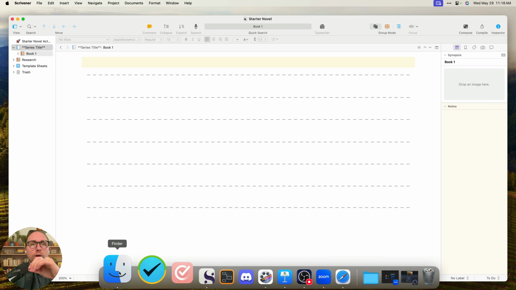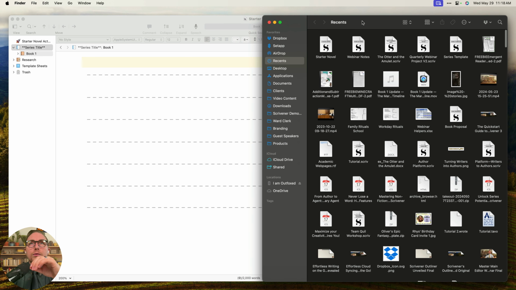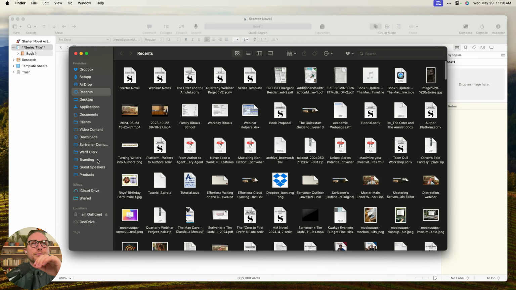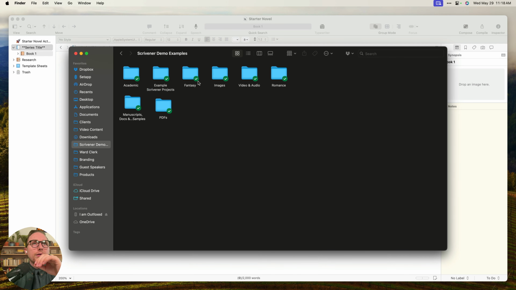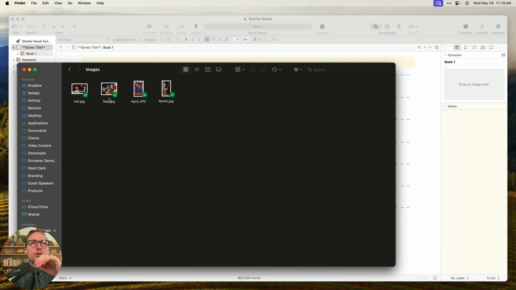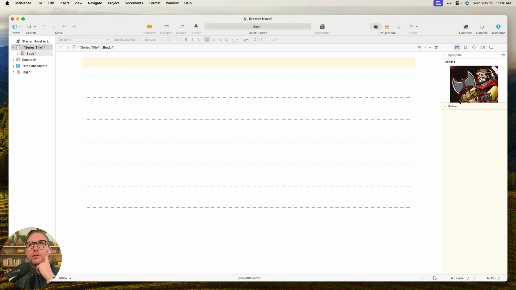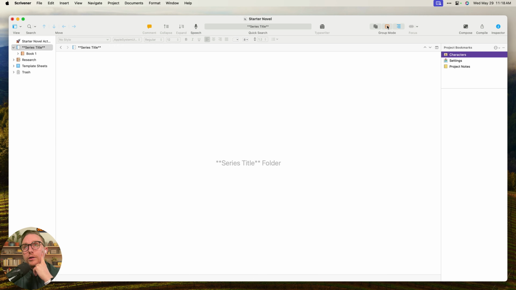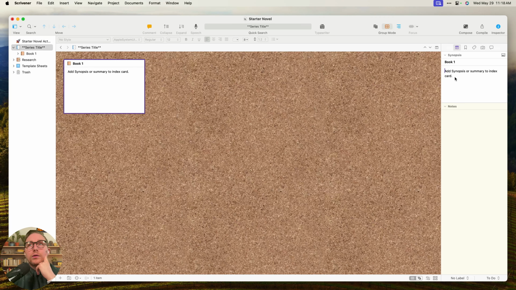So let's go ahead and do that real quick just so you can see it. We'll pull out my demo files here. Let's get some images, and let's just drag and drop this guy right there in there, and boom, there we go. It's good to go. And we can easily toggle that on or off like so. And if I was in the corkboard view right here, I could also toggle that on or off like this as well, right here from the inspector.